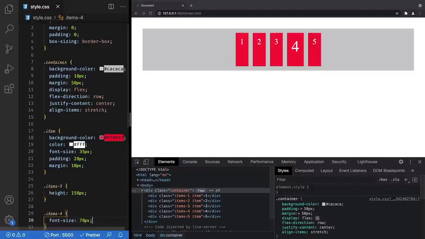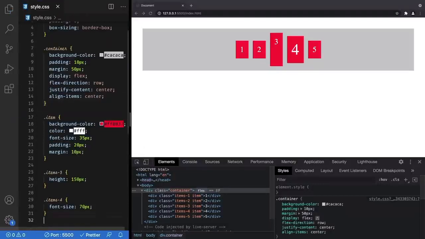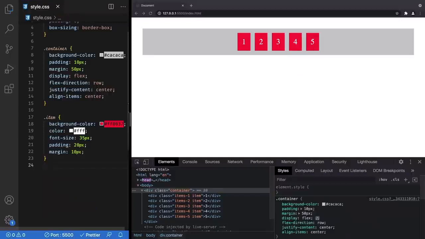If we now set the align items to baseline, you can see that it aligns all the flex items along the text inside the item number 4 on an imaginary line. I'm now going to reset align items to center and get rid of item number 4 and item number 3 selectors here.